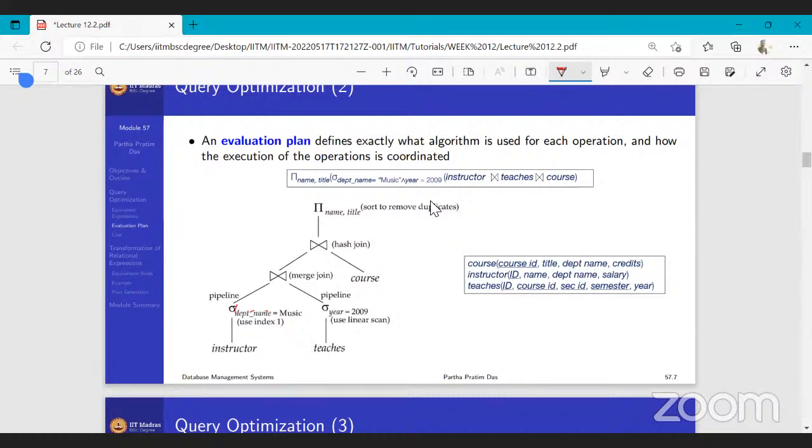Here you can see in the instructor we can index the music department. We use the department name. Suppose the instructor is also indexed by the department name, right?